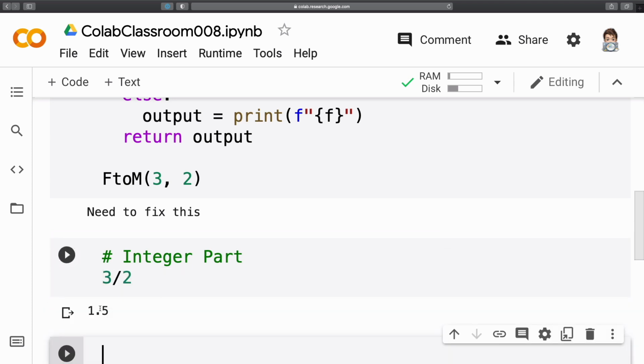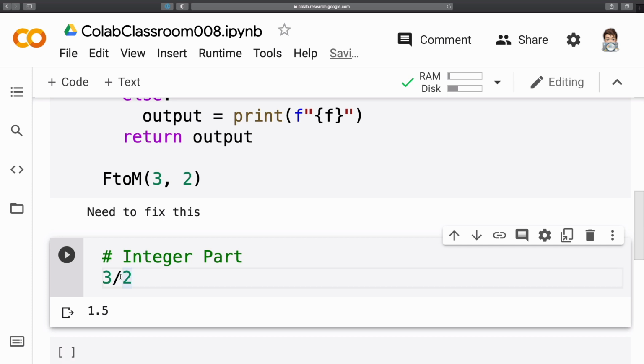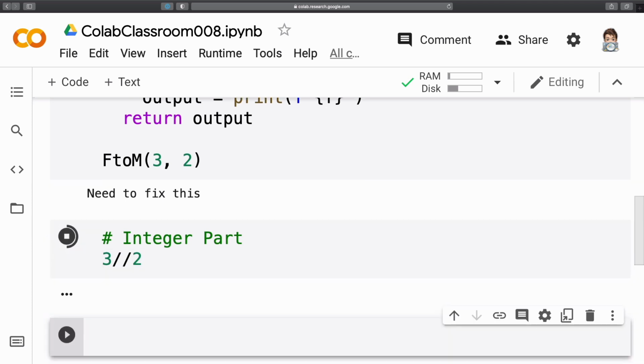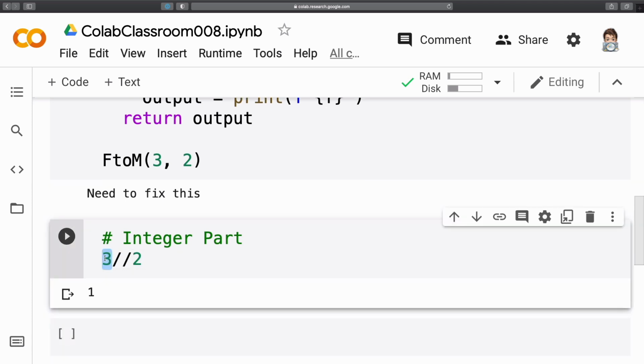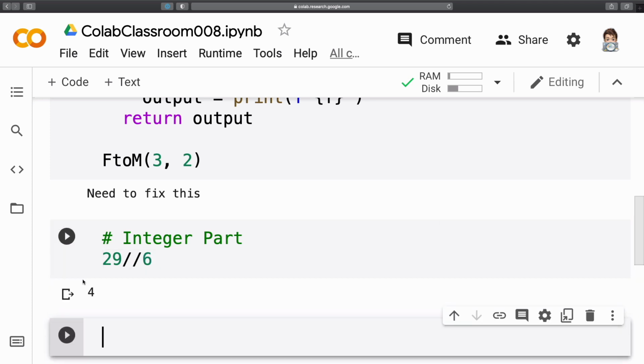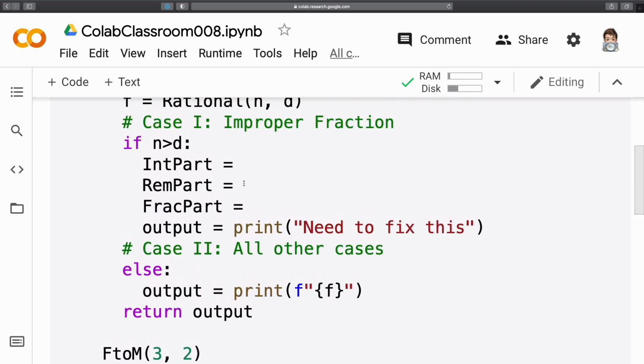Well, that returns 1.5, and what I'm really interested in is that integer part. So what we can use is this integer division function, also known as floor division. So we can see here 29 integer division by 6 gives us 4, otherwise it would give us 4.83, and all we're interested in is that integer part.